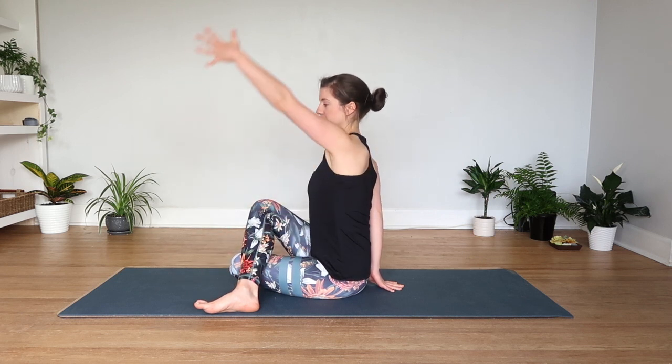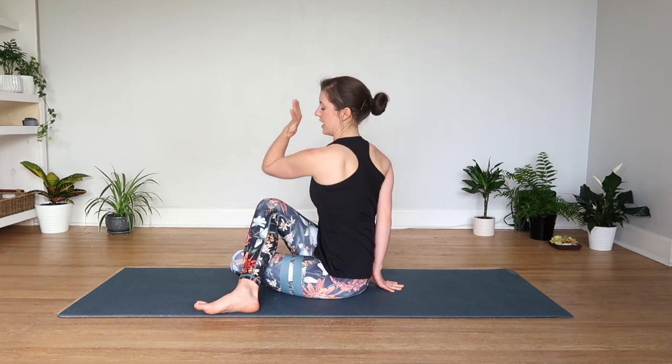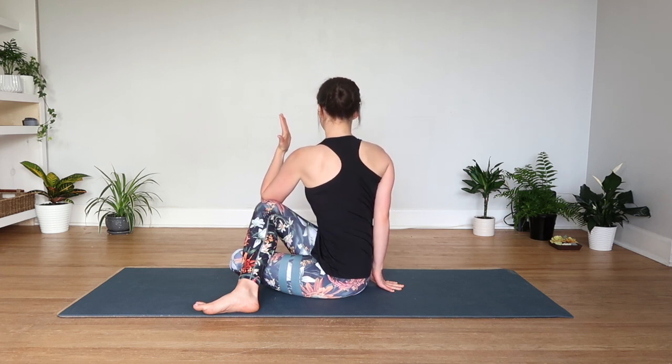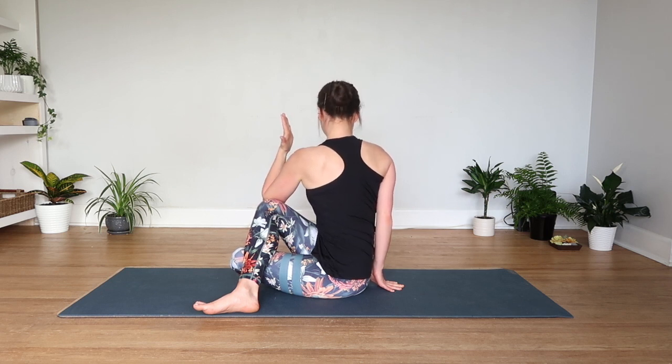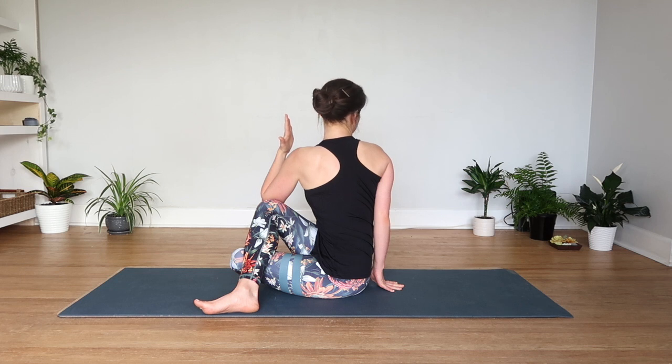Left hand reaches up towards the ceiling. Take a breath in to lengthen your back. And as you exhale, hook that left elbow to the top of your right knee and start to slowly rotate through your chest until you're looking back behind you. Each inhalation lengthens your spine, and each time you exhale, think twisting from your waist, then your rib cage, and then your neck to look back. And just 2 or 3 more breaths on this side.